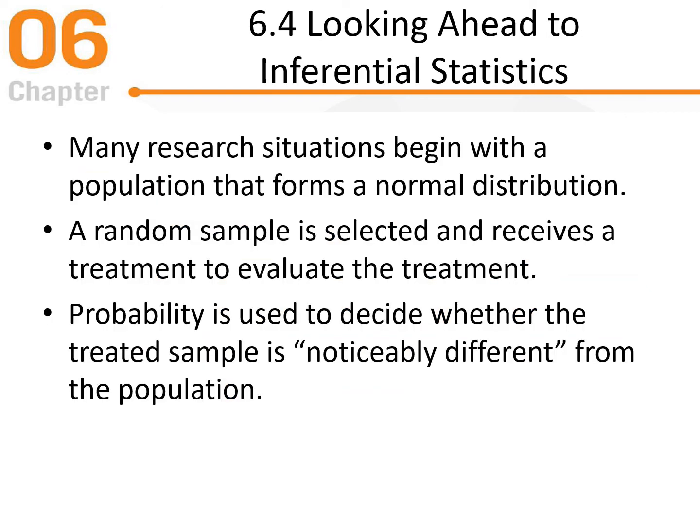If you're doing research, you generally begin with a normal distribution, and then you take a sample from that distribution and give it a treatment. So if I take a sample from a normal distribution and give that sample some kind of treatment, I can then see if the treatment works. Because obviously if I give that sample a treatment, the mean of that sample should be different than the mean of the population. Because nothing happened in the population. We didn't treat the population.